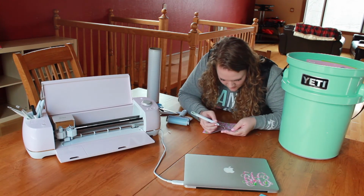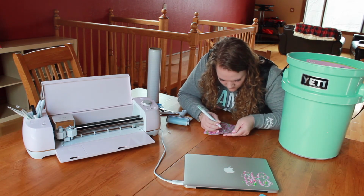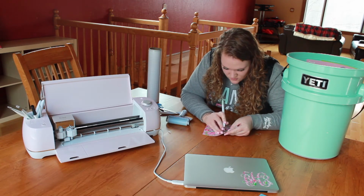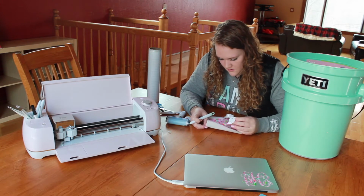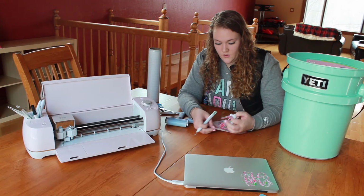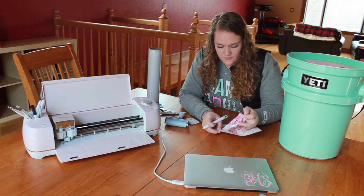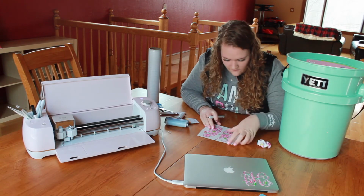So to make it easier, I always start from the outside. I'm not really the best at this. I'm kind of like rough with it. I'm sure you could be a lot more technical. But once you get the big outside pieces done, it makes it so much easier, because you can also see it a lot easier too. And once you're first getting the hang of it, it's hard to know where and what needs to be taken out.